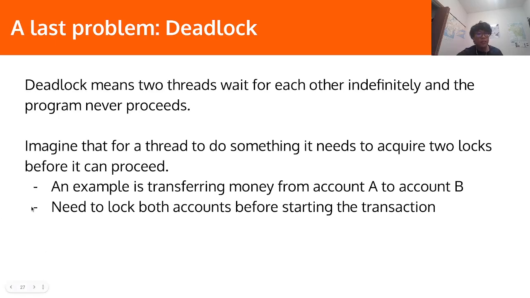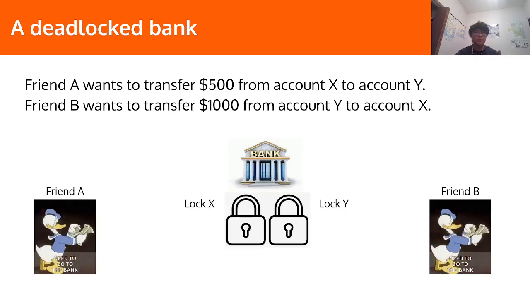An example I always like to think of is our bank account analogy. We want to transfer money from account A to account B, and to do that in a concurrent environment, we've learned that we need to lock the value of account A and the value of account B, to ensure we're the only ones that can modify them before we do our transaction. So we need to acquire the lock for A and the lock for B, and only when we have both locks can we start. Let's take a look at an example.